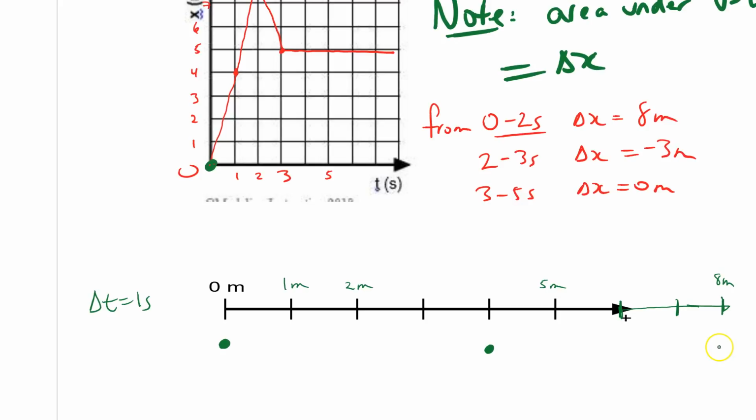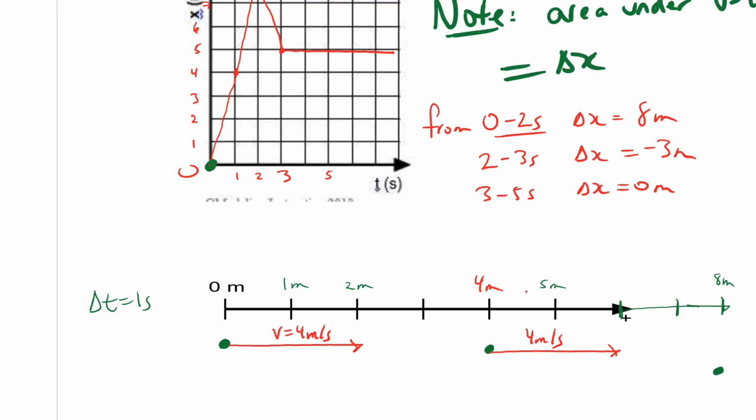And since I'm going to be changing directions, I'm going to just drop down here. This arrow would go halfway. How fast am I going? I am going at 4 meters per second. So this is V. V equals 4 meters per second. Here again, I'm going at 4 meters per second. So 0 and then at 4 meters.